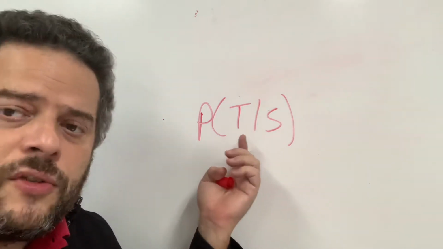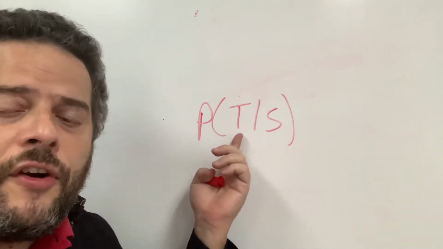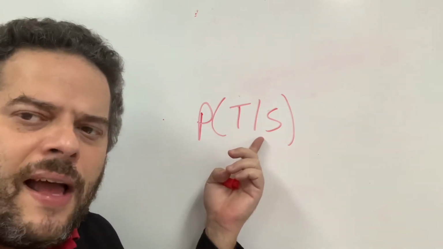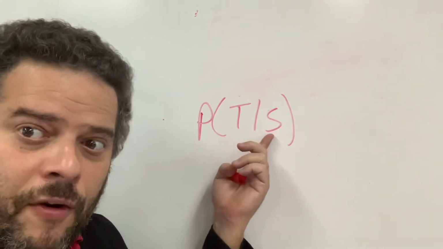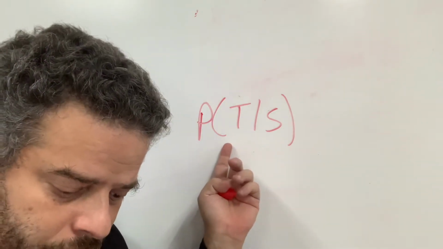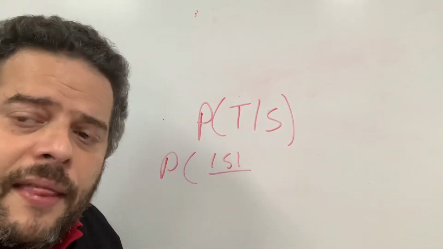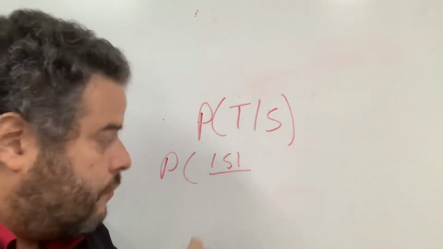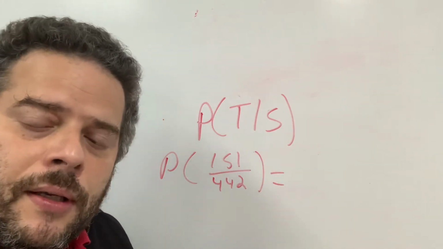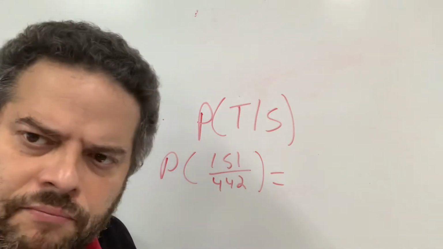What this denotes is pretty much, what are the chances that you were in third class and survived? The conditional event being you had to have survived. So if you were from those that survived, what is the probability that you were in third class? So you find the values. Third class is 151. And then the survived, which should have happened, is 442. You divide, and that's the probability of being in third class given that you survived. Again, pretty straightforward. I don't think it's that difficult.